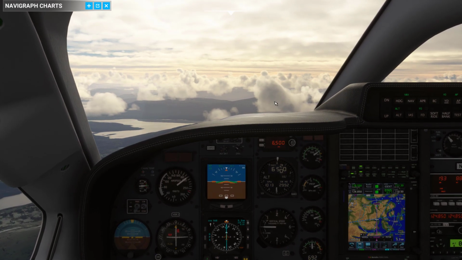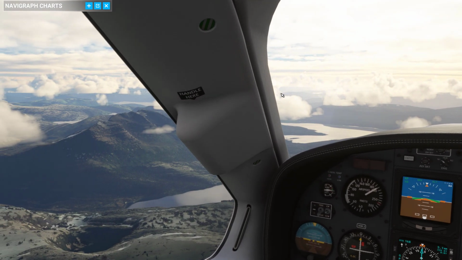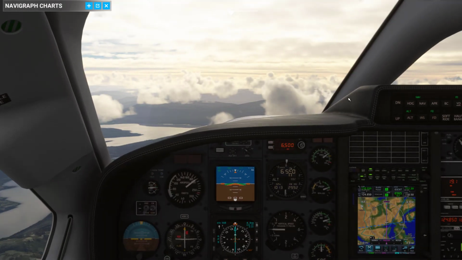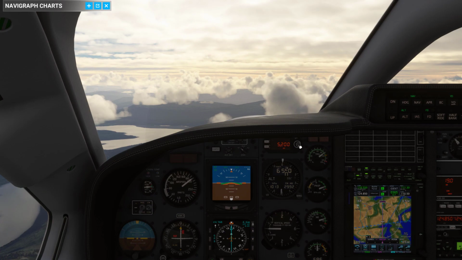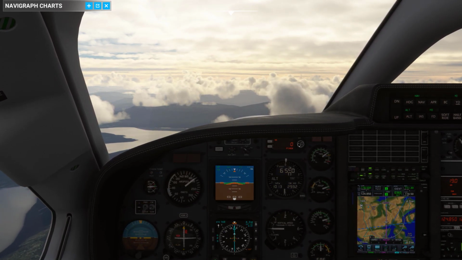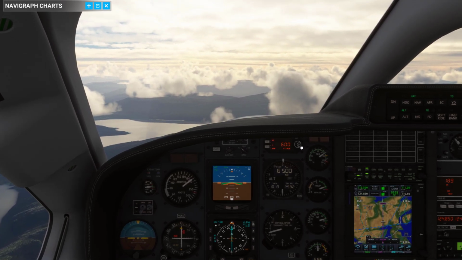Now as we get up here, ATC may... TBM 2450, descend and maintain 5,000 feet. There's our clearance to 5,000. Descend and maintain 5,000 feet, TBM 2450. Again, we don't have to be too aggressive.